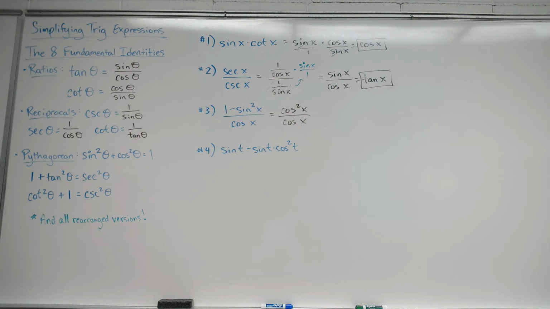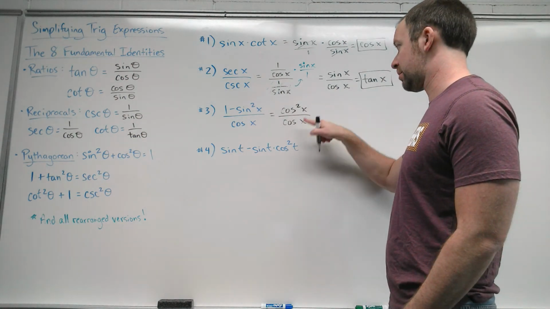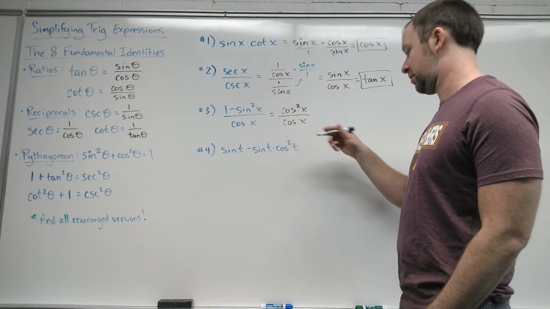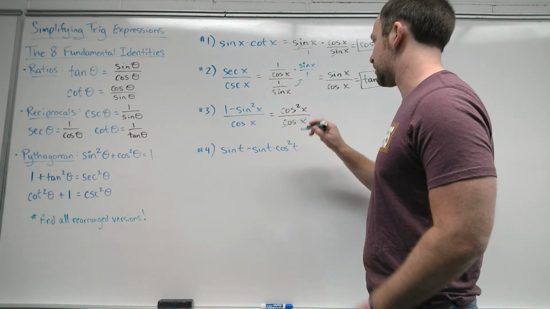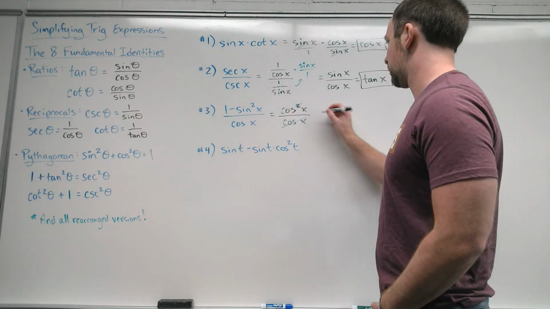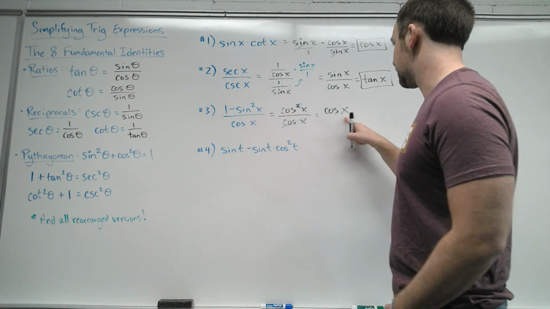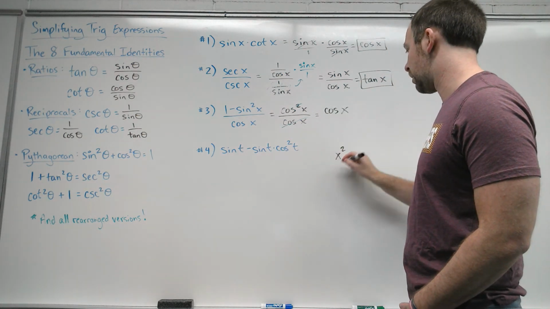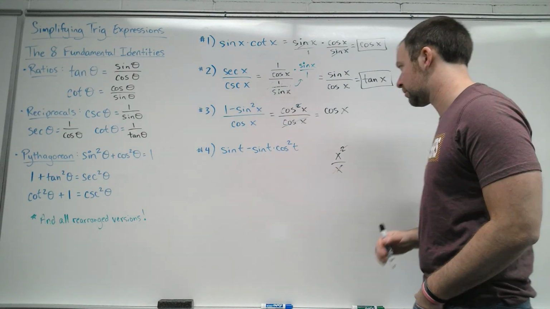Okay, and this works just like any other simplifying we've ever done. Something squared divided by 1 of itself. Basically, we can just take out one of these cosines from the bottom with one of them from the top. Anything squared divided by itself just leads to itself. Like if you take x squared divided by x, one of those is going to take out one of those.